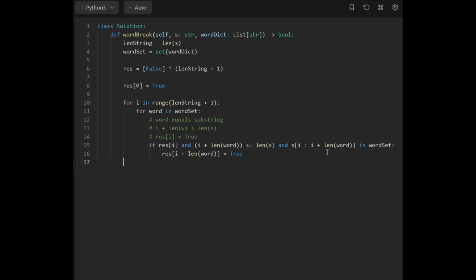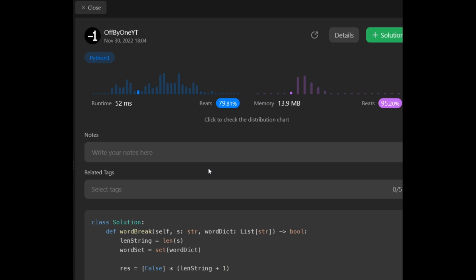And that's basically our whole code. After that, we can just return result array at the end, and we can just do -1 for that in Python, and the code should work. And as you can see, the code is pretty efficient. So now I'll go through the code manually.